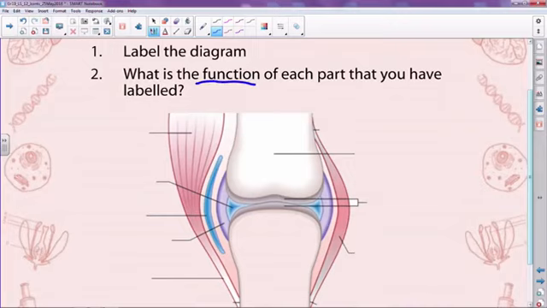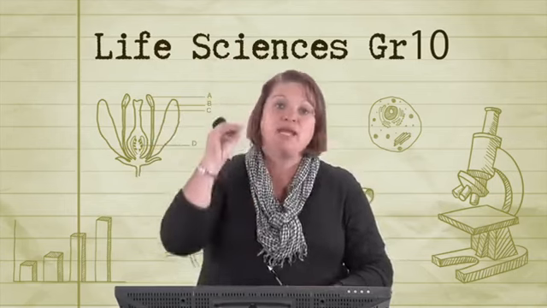When you have a diagram with functions, please remember the term that is called an annotated diagram. We've got notes on the diagram. And that's important so you can understand the role that each of the tissues plays in how a joint is going to work and what makes it work best. You have got 2 minutes starting now.